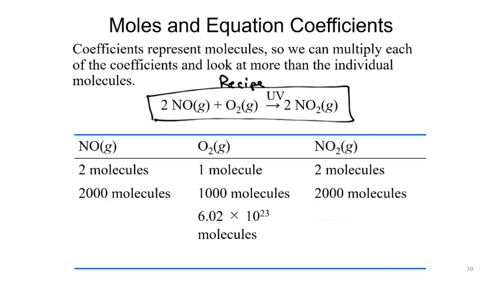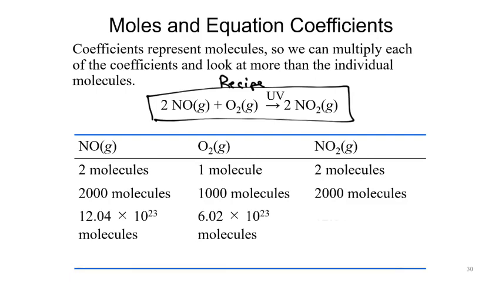Okay? And that does seem a bit silly of a number, but it's fair. And so for the NO, which is twice the amount of O2, I could just do 2 times 6.02 times 10 to the 23rd, and I would end up with 12.04 times 10 to the 23rd molecules of NO. Okay? And I could do the same thing with the NO2 to figure out how many molecules of NO2. This kind of scale up factor is similar to what we've already done.